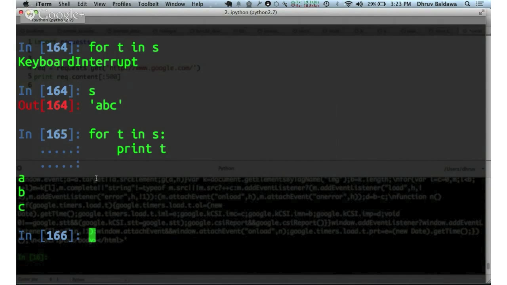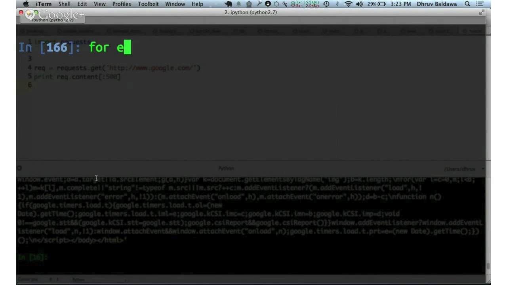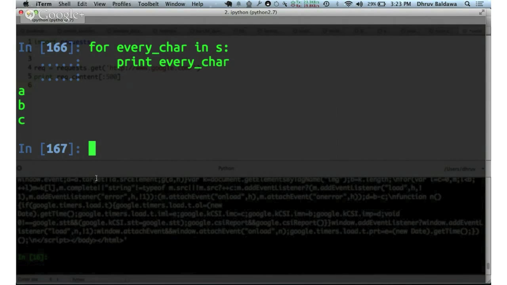So how this actually works, did anyone get confused on this? What just happened? To put it more clearly, for every character in s, print. When you give a string, every character is stored as a particular element. How you do it in C++ is you do for i equal to 0, i less than 100, i plus plus, and you do s of i, right? So every character is your s of i. You don't directly index it, though you can directly index it if you want.